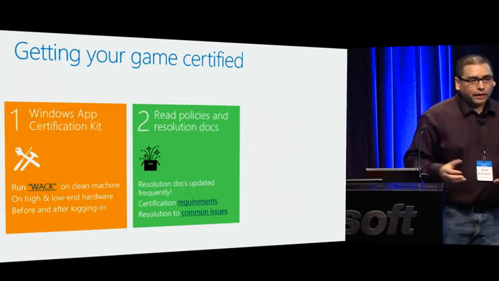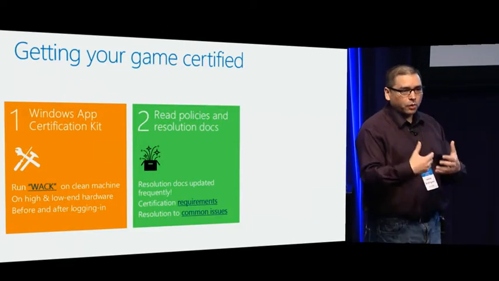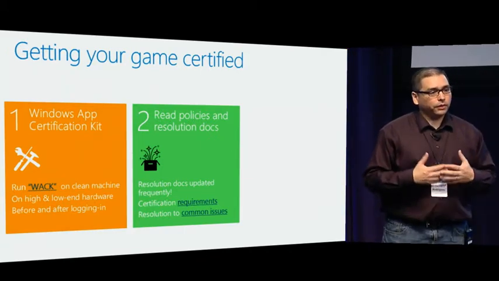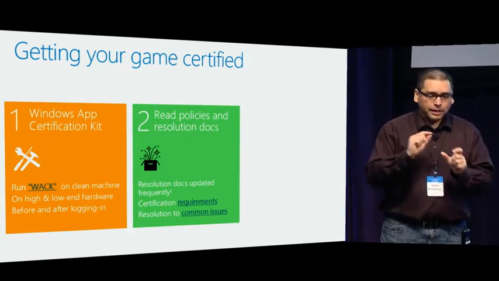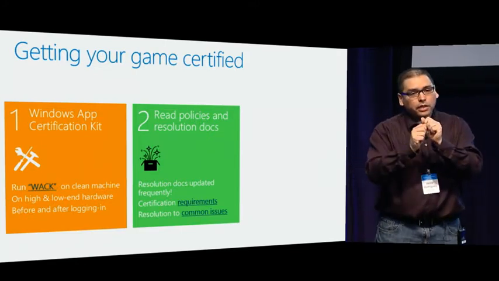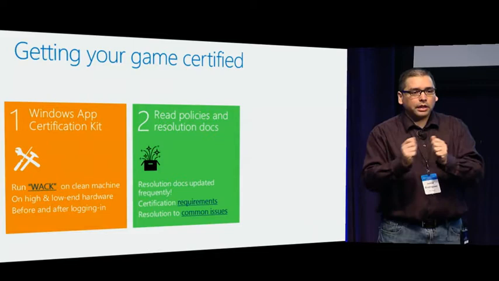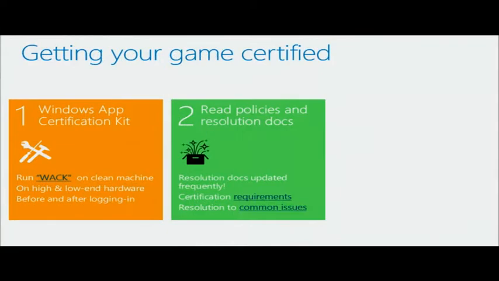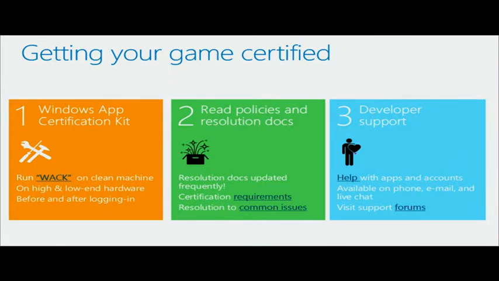Right? The next thing you do have to do is read our policies. Of course, there are policies. There's not that many, and they're very transparent, so they're very easy for you to understand. We try to make sure we tell you exactly where the gotchas are. We tell you, hey, go check for a license here. Go check for a privacy policy here. We tell you everything that you need. So you've got to read our policies and just make sure that you're meeting them. And then if you have questions, we have a lot of support along the way.